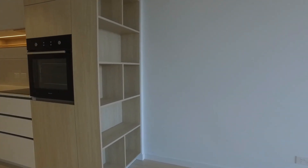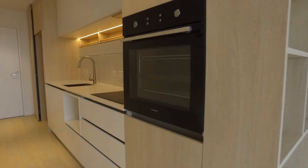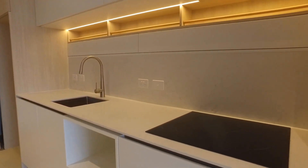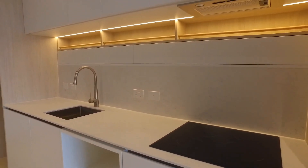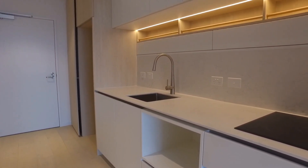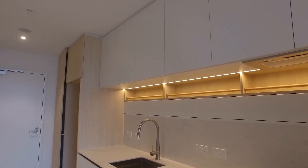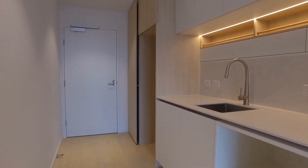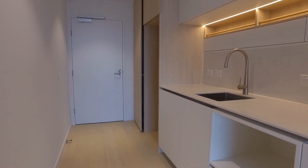Working our way now into the kitchen, we have a beautiful electric oven and electric stovetop, as well as a rangehood and dishwasher. There's plenty of overhead storage in the kitchen. Noting the size of the fridge cavity, we also have our European laundry just as you enter the property.